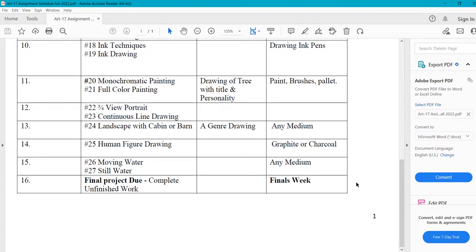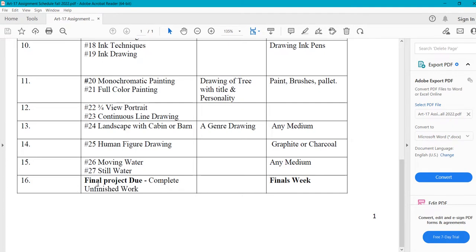So if you did not get that to me in time, it will not be included in the exhibition on the college website, gallery website, which I'll send out a link about so you can connect to it when it's actually finished. We're arranging and finalizing it now this week.